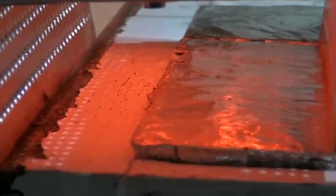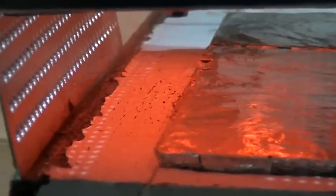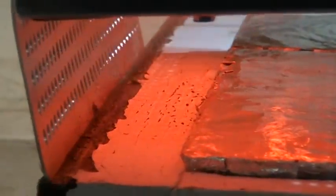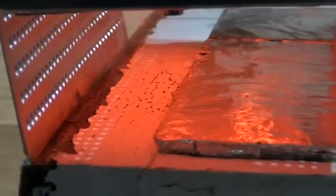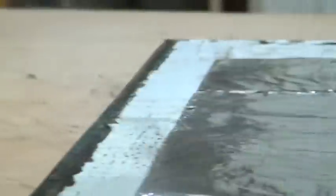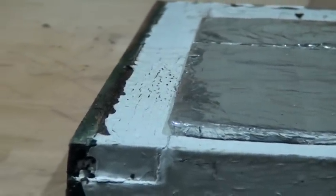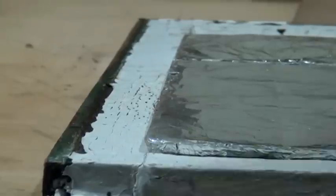Okay, we're about ready here to take it off. You want to let it get to the point that it's actually smoking a little bit. This one doesn't have as many layers as some. And you'll notice Andy moved the heater to another location. It's heating while he scrapes this.